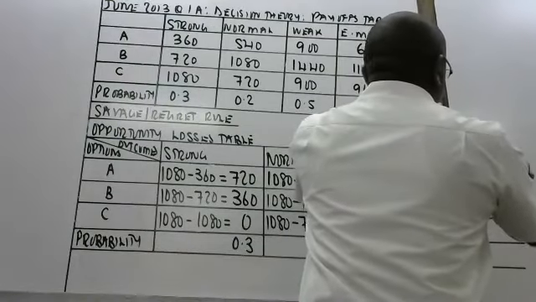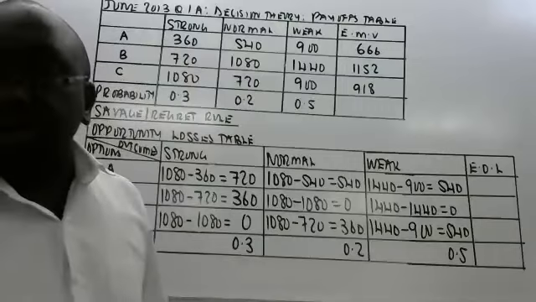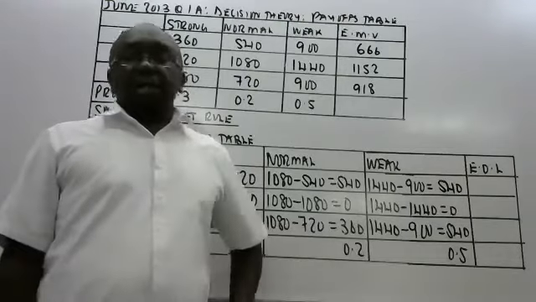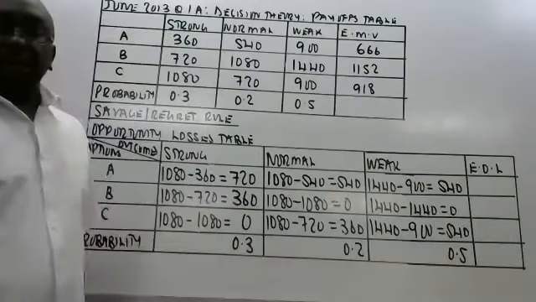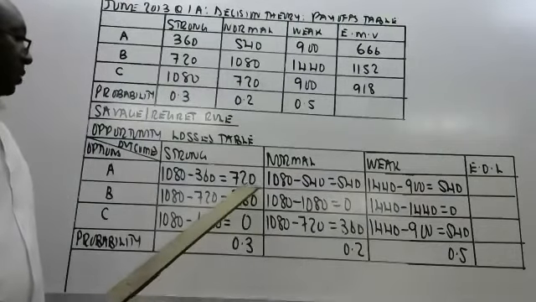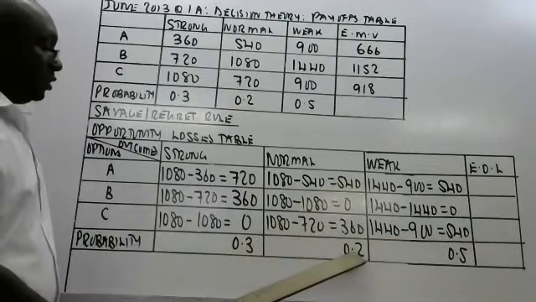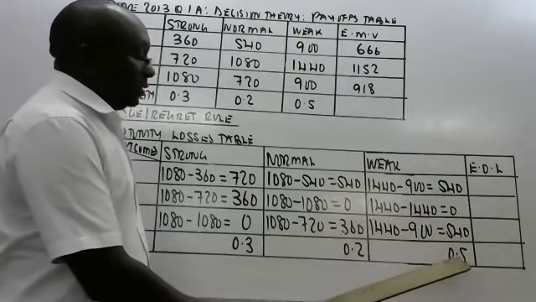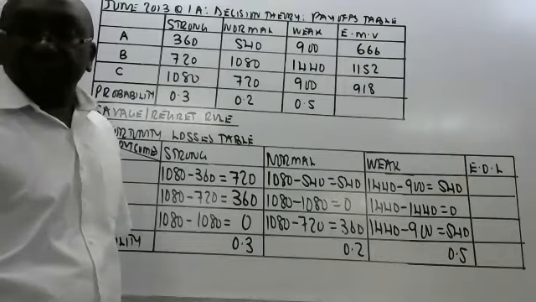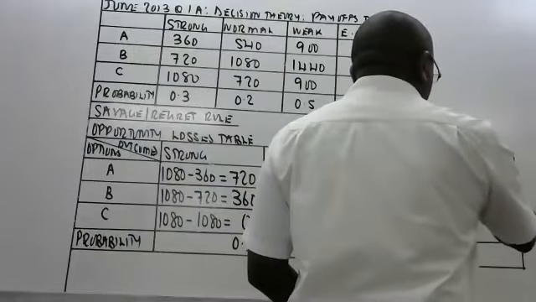Then now we will compute something called expected opportunity loss. You compute that like the EMV. So we shall not write, take a calculator and do this: 720 times 0.3 plus 540 times 0.2 plus 540 times 0.5 equals. Give me the answer. I have one answer coming, 594, good. So you write that there.